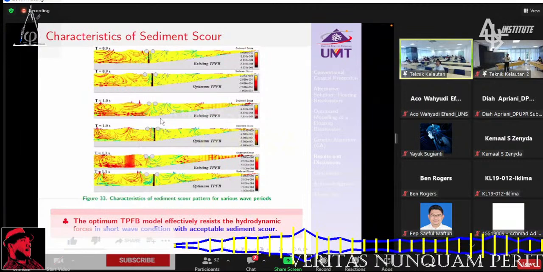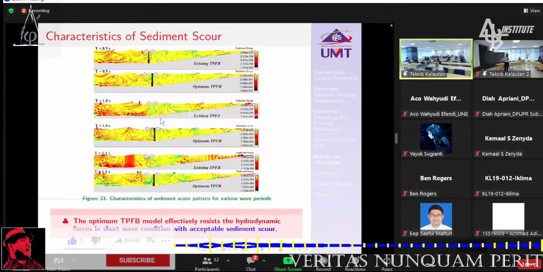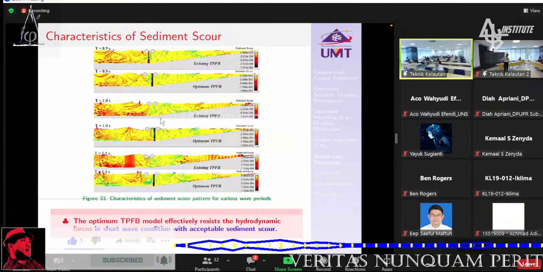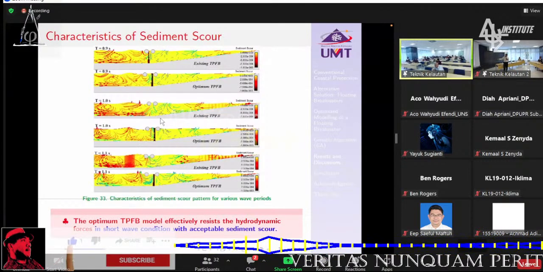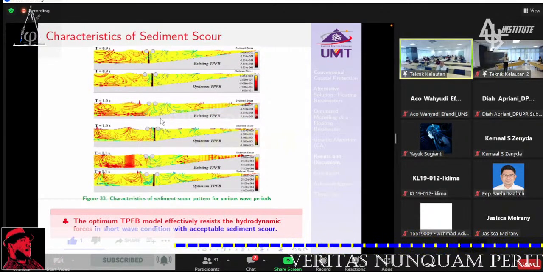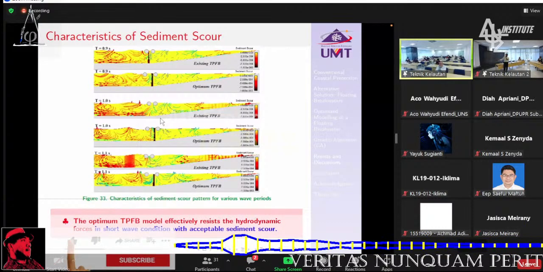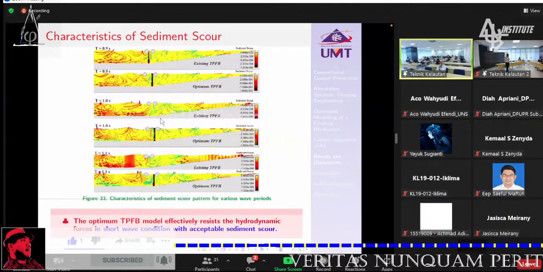This is the scouring characteristic when the wave passes by the water. This is the existing one, and the optimum one. This is the scouring characteristic in front of the breakwater and also the back side. From here we can see the obvious difference. The existing one has more red color here, and the optimum reduces the red color. Similarly here, the existing one is still red, and the optimum one is getting yellow.